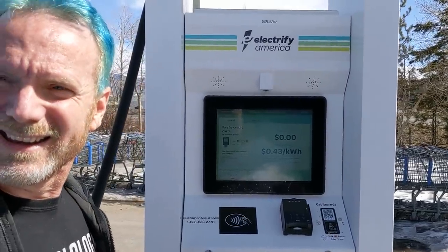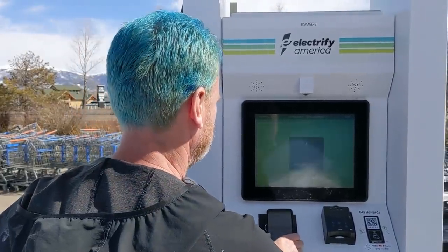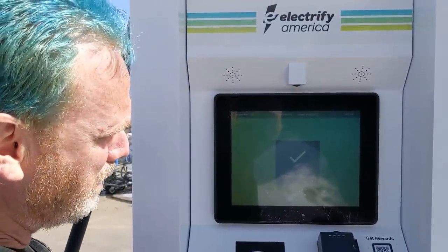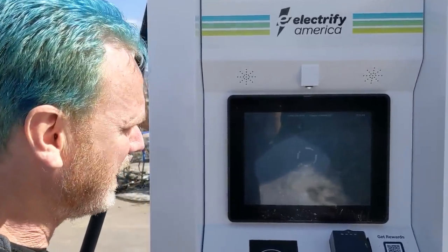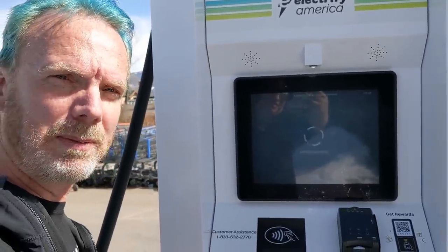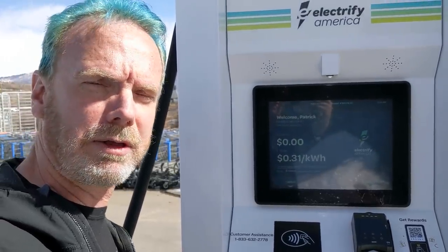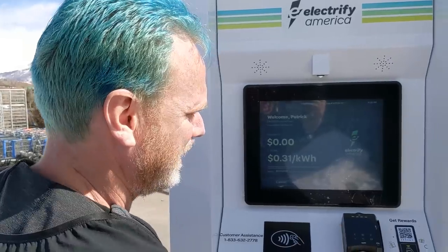That ChargePoint was so cheap by comparison. This will actually adjust the price once I do my payment because I am using the EA app and signed up for the EA charge plus payment plan — it's four dollars a month and gives us the discounted rate. I went ahead and did that because last week we had problems with plug-and-charge, so we're going to test out and see if the EA charger can work without plug-and-charge, just using the regular authorization process. Now we're getting 31 cents — hit continue.